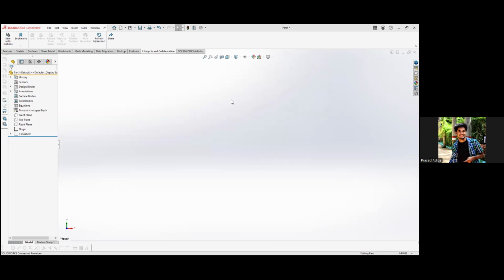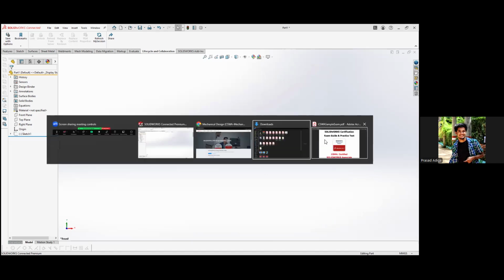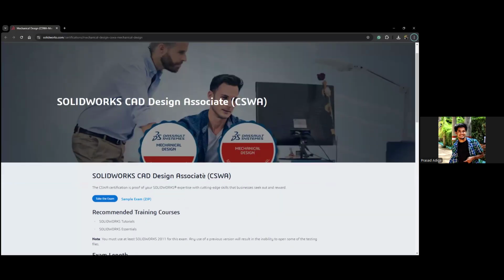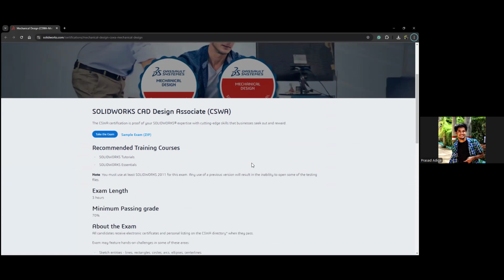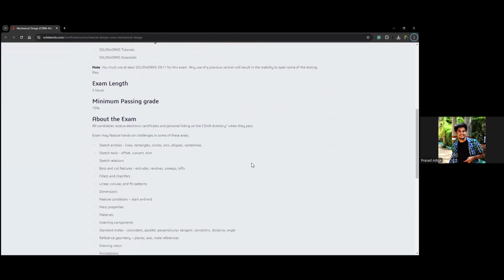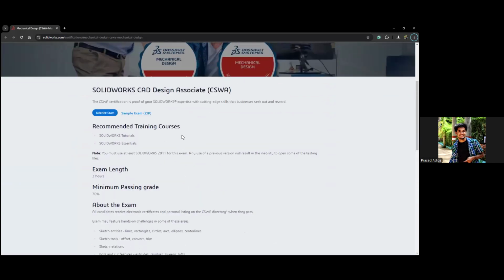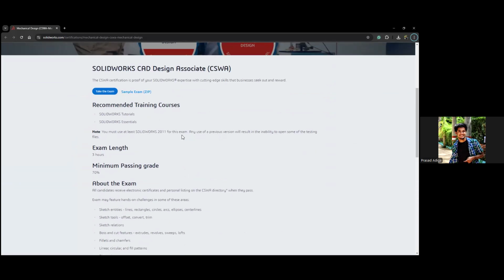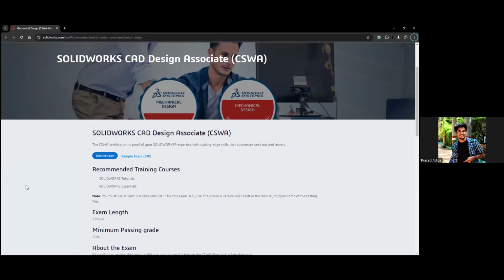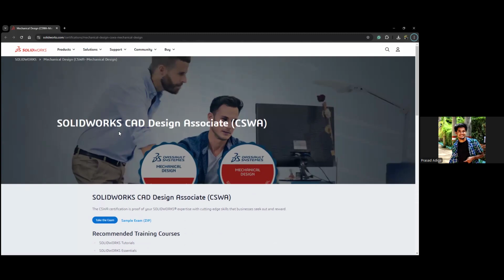I'm not going to present any fancy presentations, because CSWA is not about presentations, but about preparing you for the certified examination. There are various tutorials available, but all those tutorials won't help you pass the CSWA if you don't know the basic structure or the basic context of the CSWA. The CSWA exam is the first exam of the SolidWorks certification journey, and there are multiple resources available online, even on the SolidWorks website. As you can see here, this is the SolidWorks certification website.